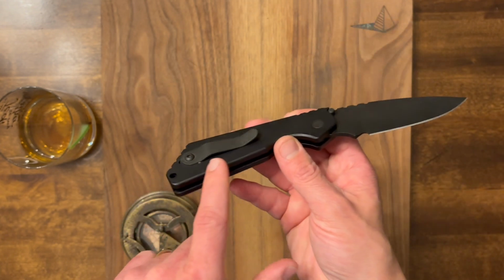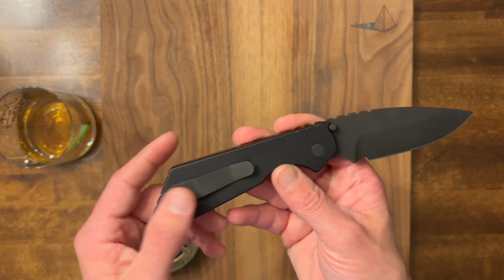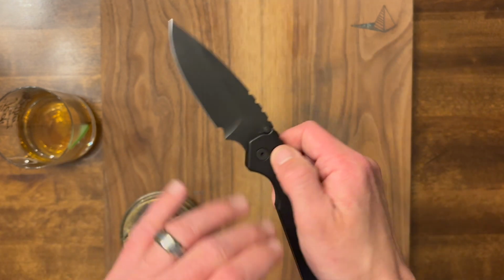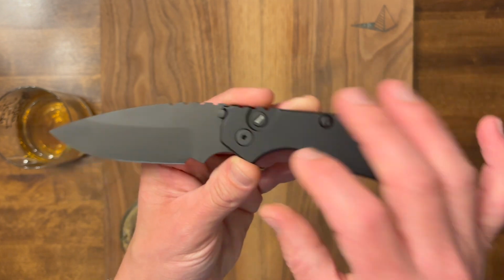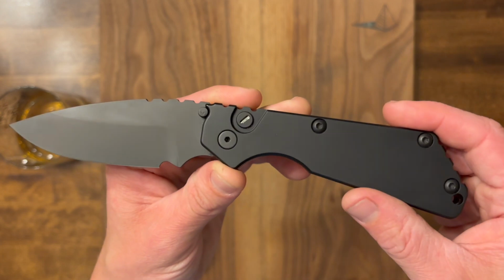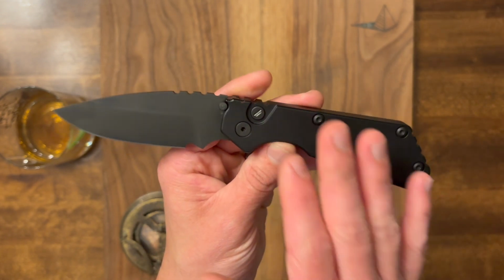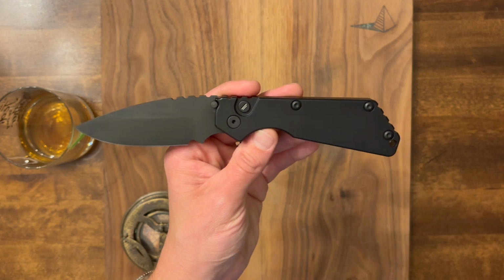The clips, as I understand it, actually come straight from Strider, so that's really cool. Pretty sure they're titanium. I don't have a magnet on hand to check it, but I've always heard that they are titanium clips directly from Strider. But this version, of course, is completely murdered out. I think it looks really good. You have a tritium tube here in the push button to deploy the blade. So at nighttime, that's constantly got kind of a faint glow to it. It looks really good. The reason that I picked this up is because I had thought these had become unobtainium.